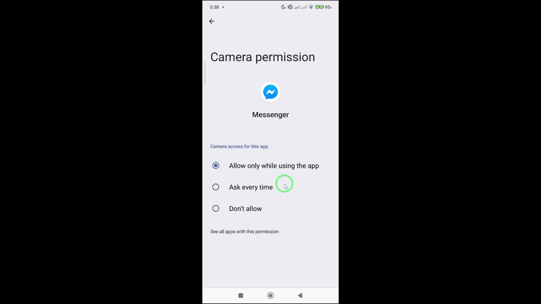Try making a quick video call or using the camera option in a chat. If everything went right, you should see your camera feed appear instantly. And that's it. You've successfully allowed camera access on Messenger. It's a simple fix, but it makes a big difference the next time you want to connect face-to-face with your friends or family.